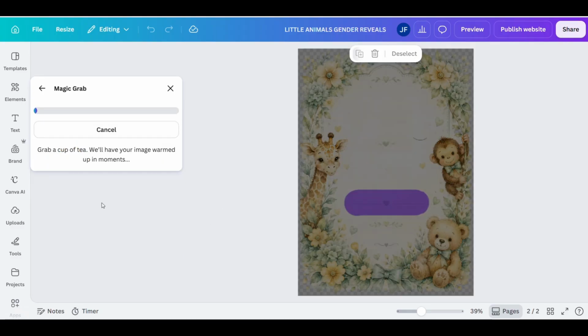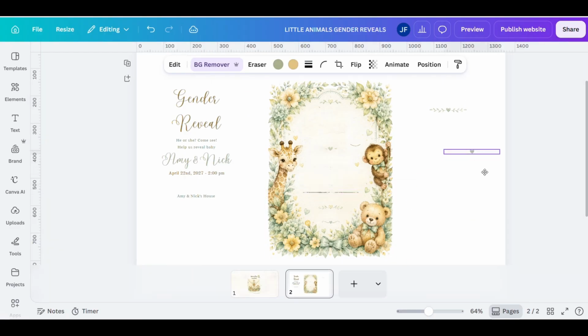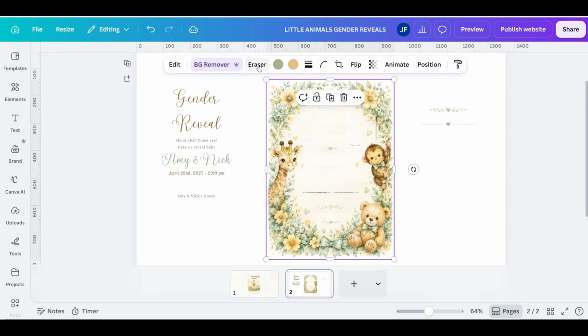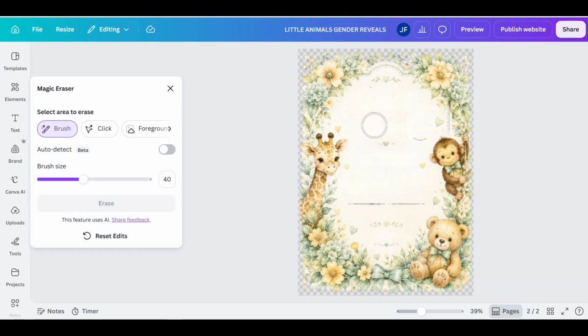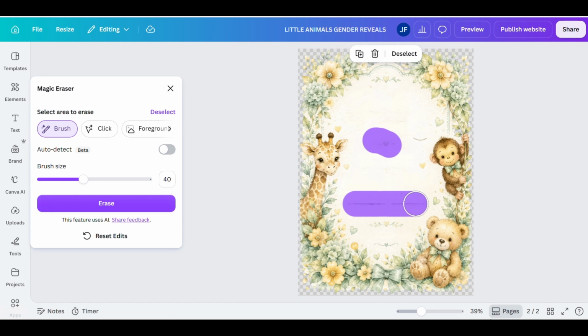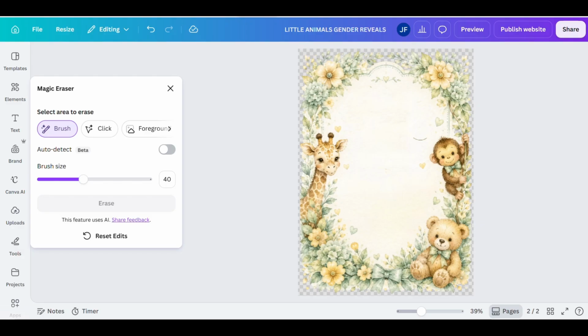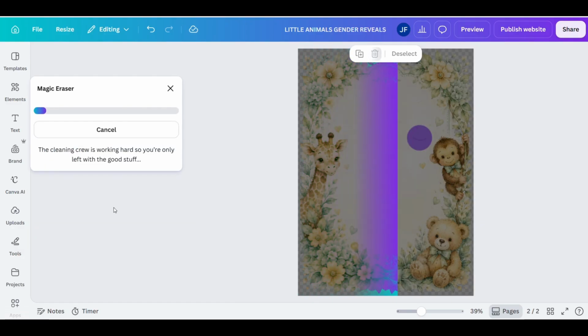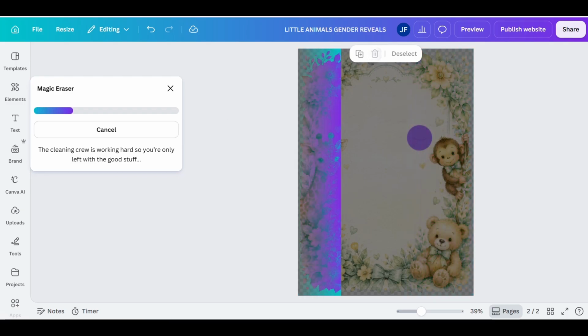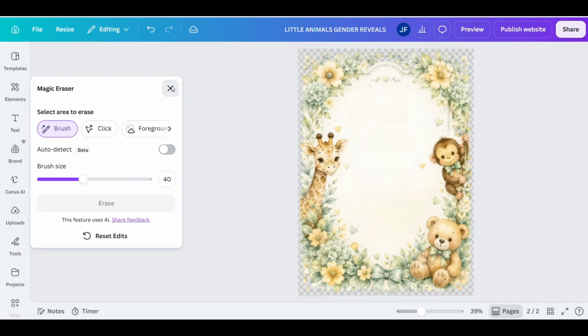I'm going to go grab. I'm not going to get rid of the hearts. I like those. It's just the lines in the middle that were dividing up our invitation. I just don't want that. So then I move that. So now I can come into here and I'm going to go erase, magic erase, and I'm going to get rid of this. I'm going to get rid of this, and this. I'm going to keep that right now. I'm going to hit erase, and that's going to remove it from our invitation. That right there, I'm going to erase that one too. All right, and then we can close it.